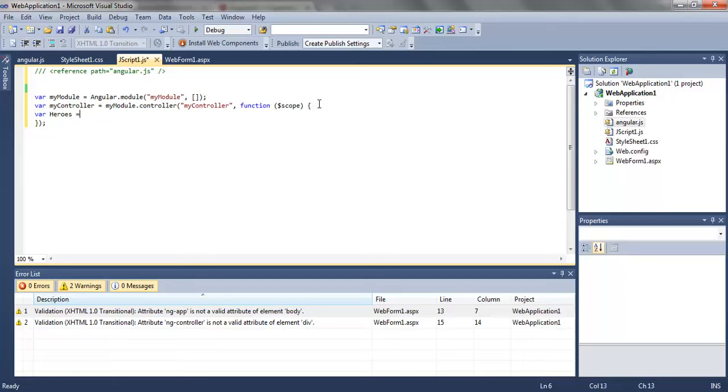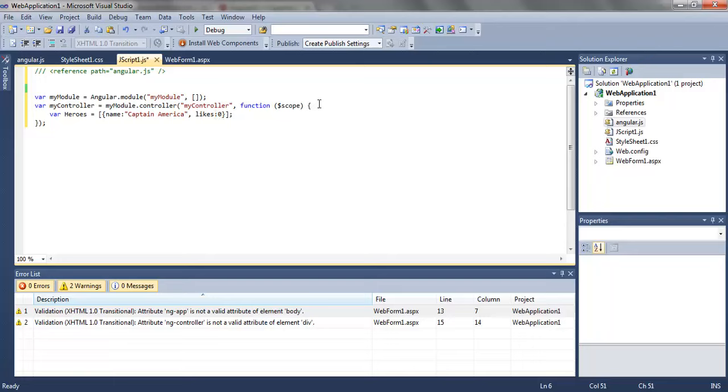Heroes is gonna be an array, in the form of JSON objects. Let's provide a name property. Let our first hero be Captain America. The second property will be likes, the number of likes.